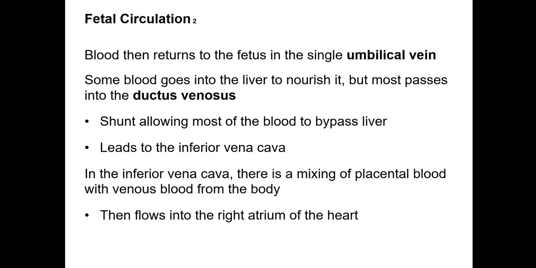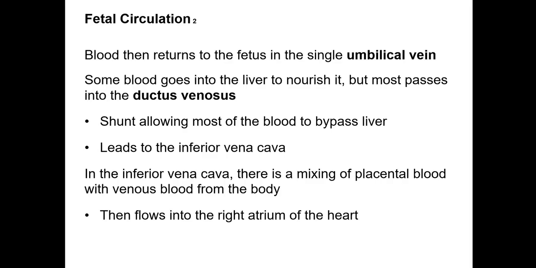Blood comes to the fetus through the umbilical vein, and that oxygen and nutrient-rich blood then needs to get into the fetus's body. Since the oxygen is already present, there will be shunts that bypass the lungs, and there will be a shunt that bypasses the liver as well. Some of the blood will go to the liver to nourish it and keep it alive, but most of it will bypass the liver through the ductus venosus, because all of that blood should have already been filtered and cleaned by the mother's body. The liver will not need to play a big role in the fetus's body, so it can just be bypassed through the ductus venosus.